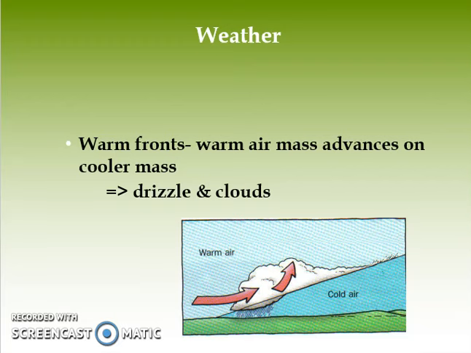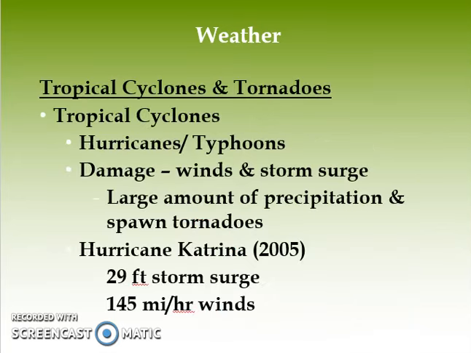If you have a warm front, you get warm air that is advancing on the cold air. It's running into the cold air, and so you get clouds, but you get the drizzly rain. So next time we have drizzly rain, you know it's a warm front, and if you see the cold front coming, you know we're going to have some severe storms.